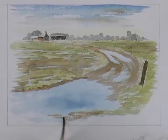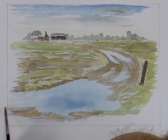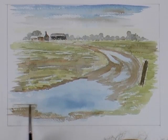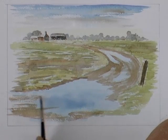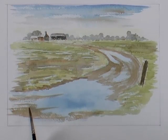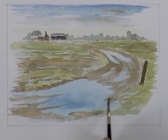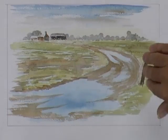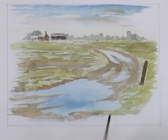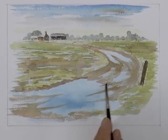And then you can see here I'm deliberately using the side of the brush to create that sort of hit and miss effect, because what I'm now doing, if you can see, is I'm deliberately taking one or two streaks into the puddle area from both directions. And this is important because this is representing where the puddles start getting deeper and the path, if you like, the track, the mud falls into the puddle and gradually disappears.